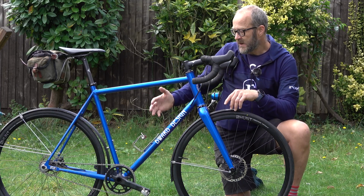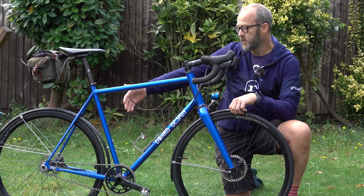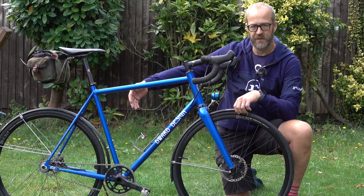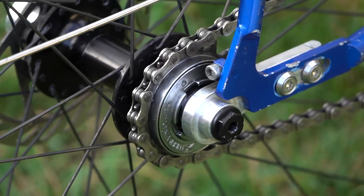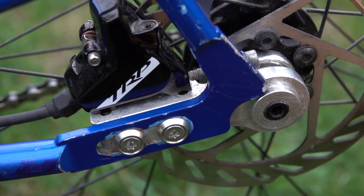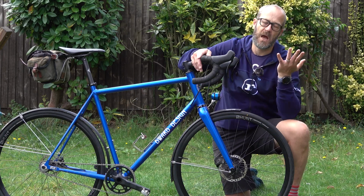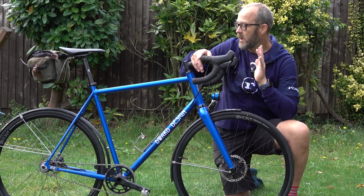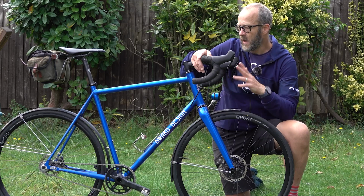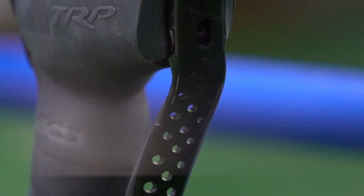If you're shifting the rear hub, then the rear brake also needs to move because otherwise you mess up the braking surface on the disc. So Ed designed and built these really nice CNC machine dropouts. The flat mount disc mount moves with the axle as you move it forwards and backwards. It's proved to be super reliable. I've never had any trouble with it at all. The brakes themselves are TRP's Hylex hydraulics, and they are excellent.